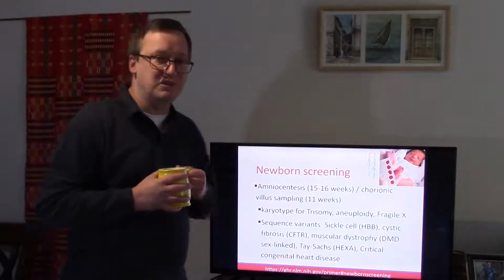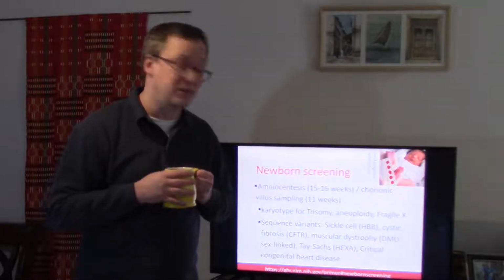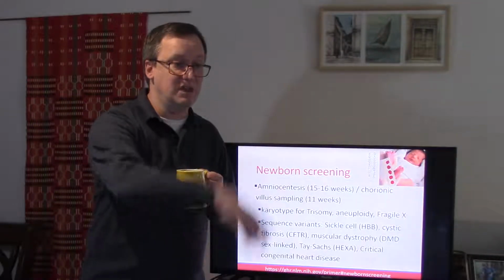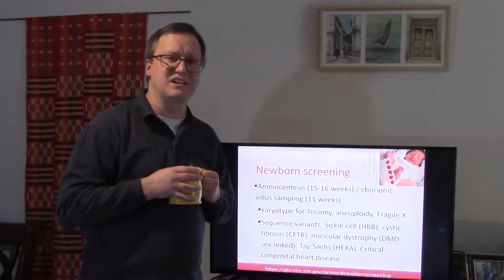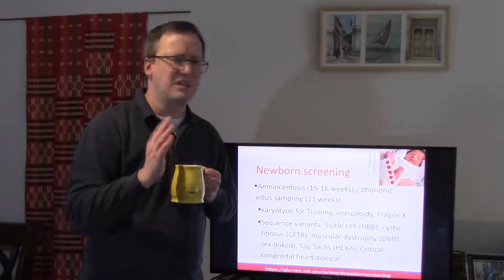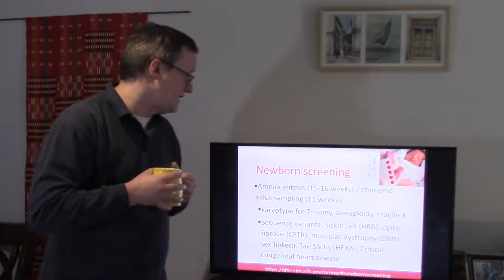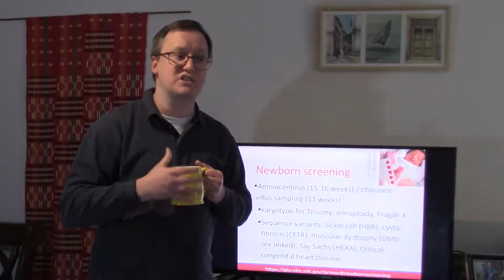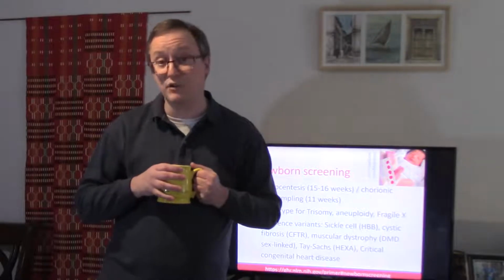I would note that one of the common ways that we screen for this happens before birth. Amniocentesis is a way that we're able to get a few cells from the developing fetus at 15 to 16 weeks. So this is nearing the halfway point of gestation for a fetus. You can also do things like chorionic villus sampling that can give us a bit of genetic information about the growing fetus at 11 weeks.